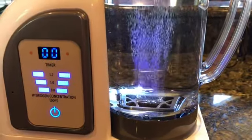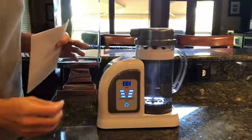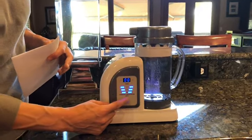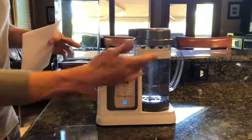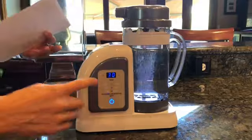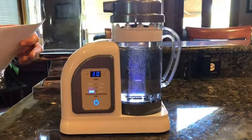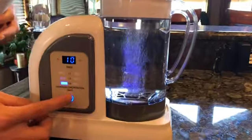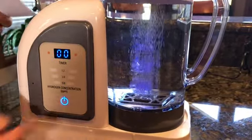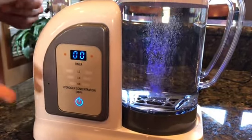It's not complex. All they wanted to do was hit all the important points. They knew that they wanted full saturation in the water. Right now it's on standby. I'm going to shut it off, because if I wanted to run this and get full saturation, I just push the button once. That's it. That's how simple it is. And it's going to tell you, hey, 30 minutes until you have full saturation of hydrogen in the machine. And if the machine is off for whatever reason, if you just want to go to standby mode, you just hold the button like I just did, and then it goes to standby mode. So it's just very, very easy to use.